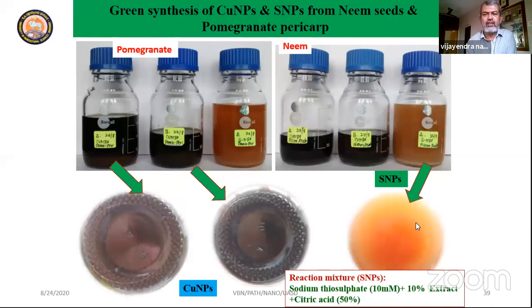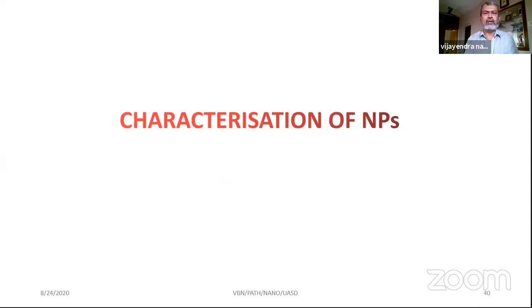But our aim is to manage powdery mildew. For this, the precursor used was sodium thiosulfate. That is the one for these things. So now you have the different kinds of plant material used in the synthesis of these nanoparticles. The next option is how to evaluate and how much quantity we have to add for the synthesis.